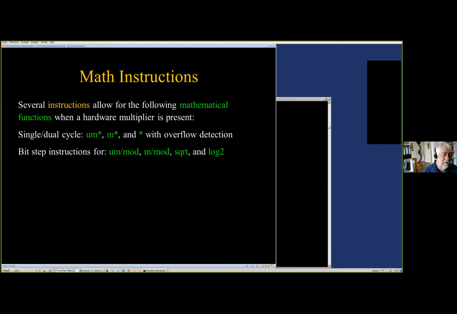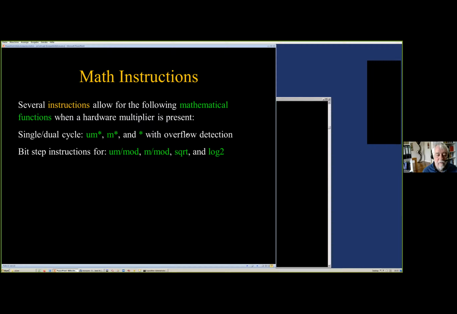Math instructions. Several instructions allow for the following mathematical instructions when a hardware multiplier is present in the FPGA itself. Single and or dual cycle are times, m times, and times. And the times is a dual cycle instruction because it is followed by overflow detection instead of just throwing away the most significant word.